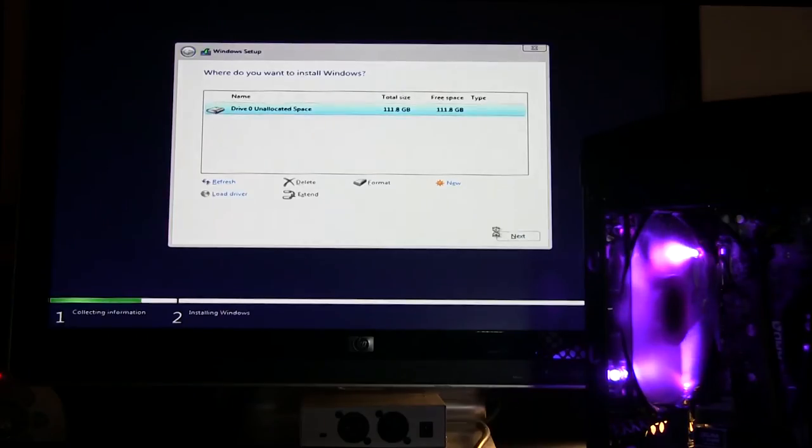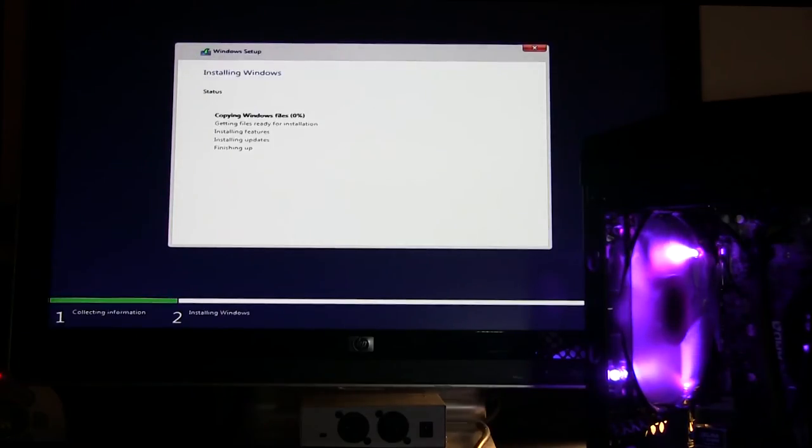And then afterwards is when we're going to clean it up. We're going to go ahead and do a Windows install, pick our drive. Everything is good to go. Copying Windows files, getting ready for installation, installing features, installing updates, and then finishing up. Going to do another restart, reboot of our Windows, and we should be able to pop right into a fresh, clean Windows 10.